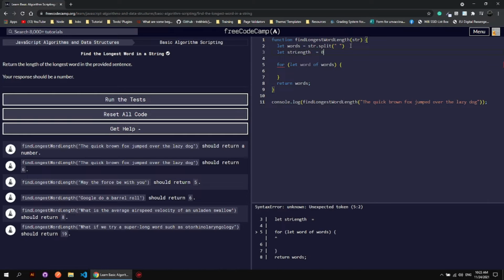Let me initialize it with 0 and return the string length from here.